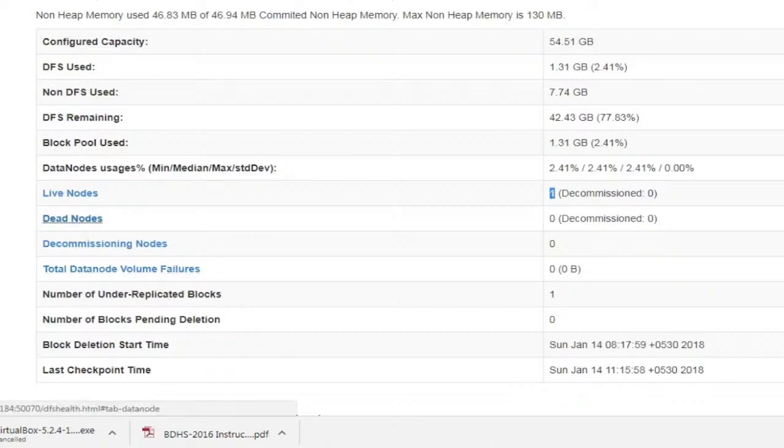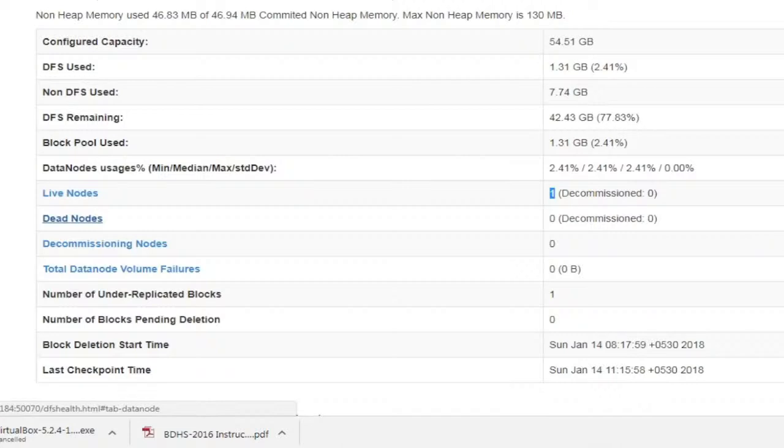Dead nodes. Sometimes, let's say there are 100 nodes in the cluster, and 2 of them are not responding at all. Whenever the name node finds out that some nodes are not responding, it is going to mark them as faulty nodes, or dead nodes. Once something is marked as dead, none of the requests will go to that particular node.